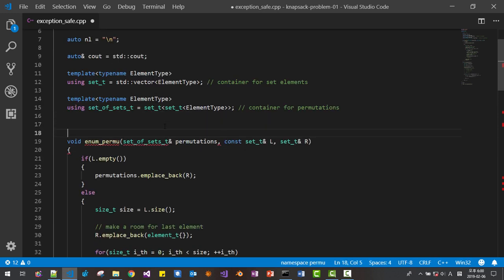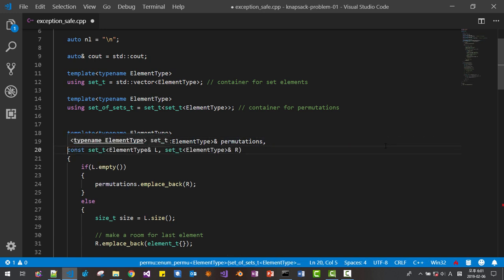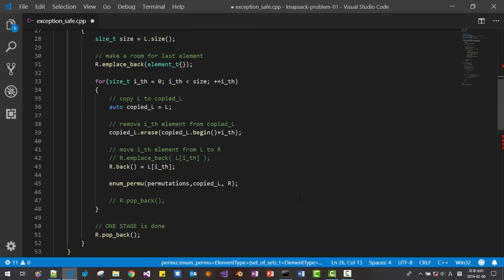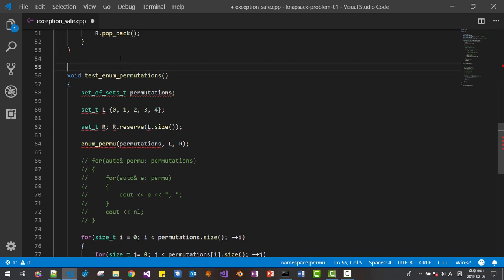Then here we also provide the template, typename ElementType we introduced. Then we have to paste like this. Also here. Also here. We are modifying our previous code. Now scroll down. We also have to modify like this, ElementType.